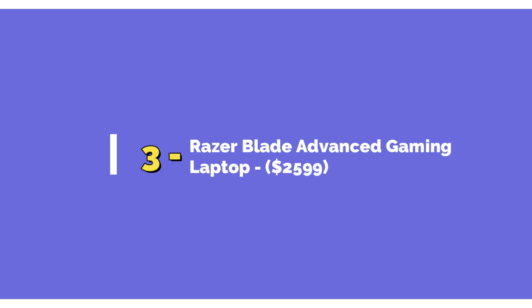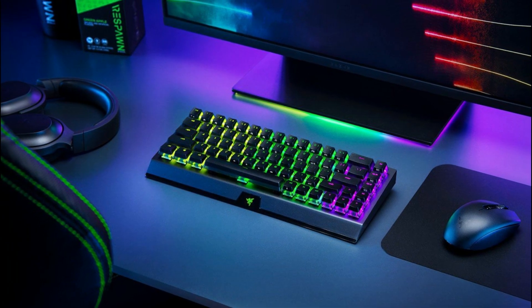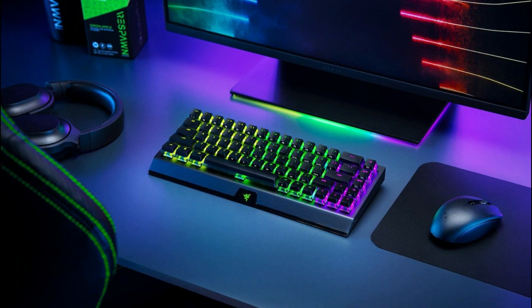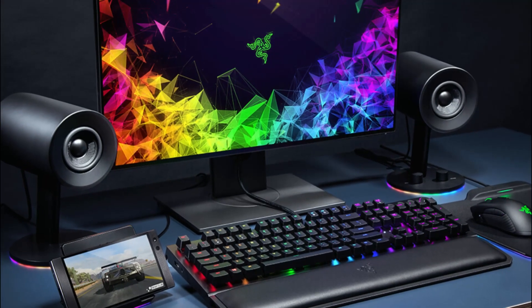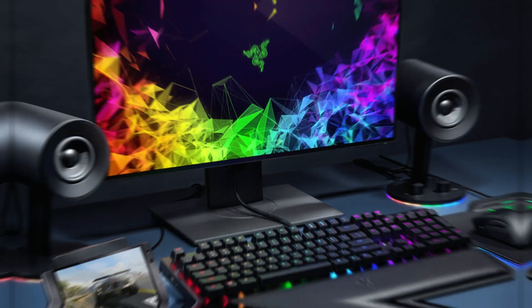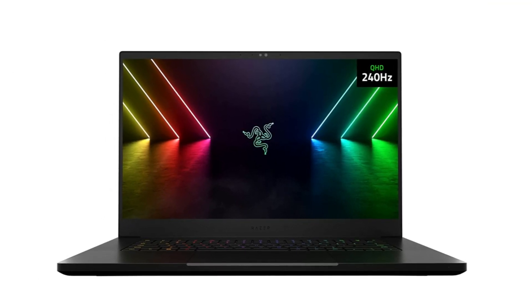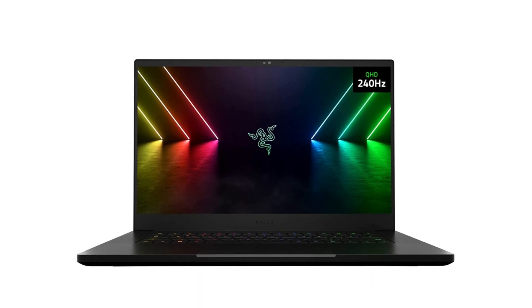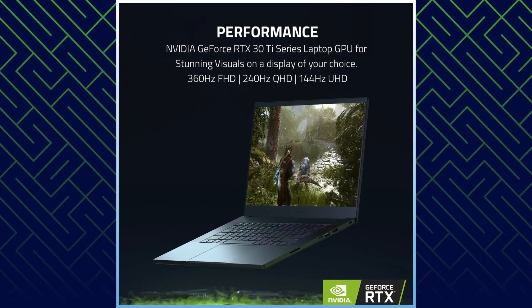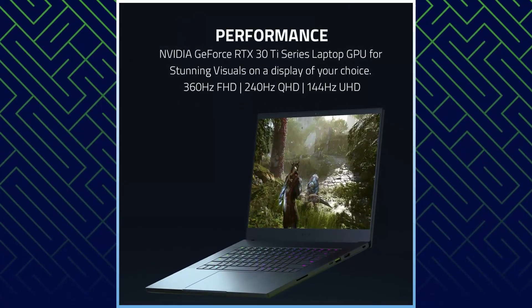Number 3: Razer Blade Advancing Gaming Laptop, $25.99. We're all familiar with Razer's gamer-certified keyboards decked out in customizable RGB lighting. It should come as no surprise, then, that the same company that popularized computer accessories is also adept at producing actual computers. The high-end gaming laptop provides high-speed performance across the board as well as excellent VR-ready capabilities for those looking to take their gaming to a new level — or better yet, a new reality.